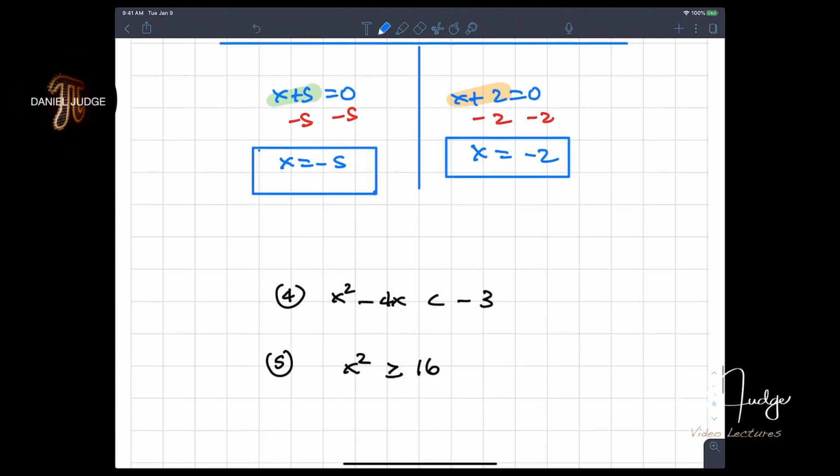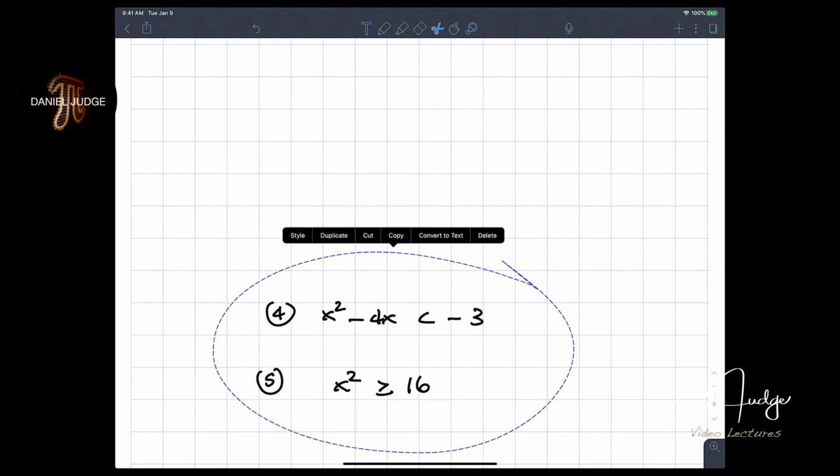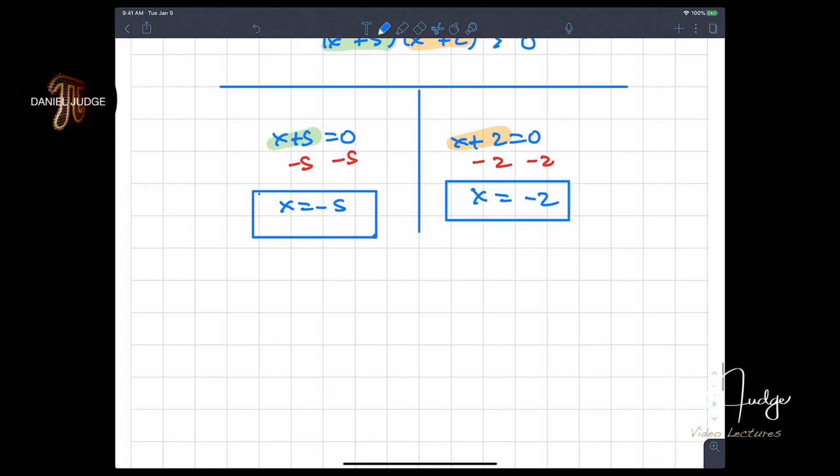So ladies and gentlemen, those are the values we use again to partition our real number line so we could determine the signs. So we know if I put 0 in the middle, I get -2 and -5 over here. So I like to put this notation of 0 at -2 and -5. So a 0 there and a 0 there. That's the meaning of using the solutions of x being -5 here, -2. The product is 0 there. And then I'm going to extend this.